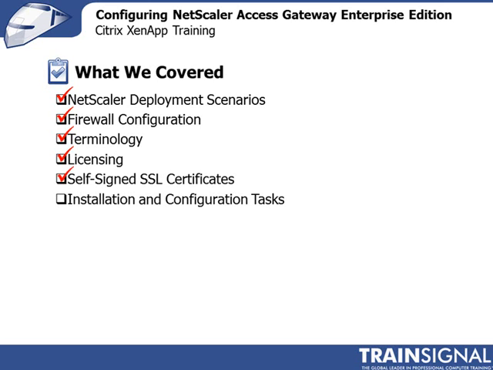We talked about self-signed certificates quite extensively, and during the demonstration we went through the whole process from A to Z on how to create requests, private keys, server, intermediate, and root certificates, the whole nine yards. And then we covered the installation and configuration tasks from the web interface to the NetScaler Access Gateway to the session policies. We configured everything.